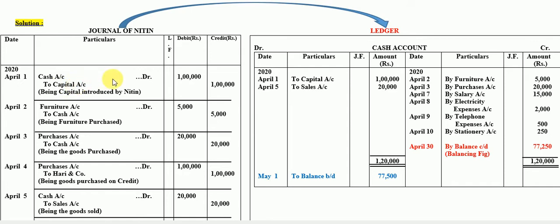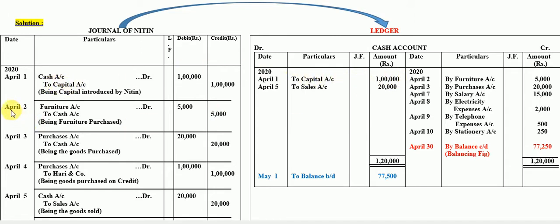So we will not record this cash into this account; we will record the opposite item into the account. Got it? You can see that on 1st April the cash account is debited 1 lakh, and this 1 lakh will be recorded here as "to capital account 1 lakh". You can see cash account debit to capital, and I told you we will record the opposite item of the account we are preparing. So we'll record "to capital 1 lakh".